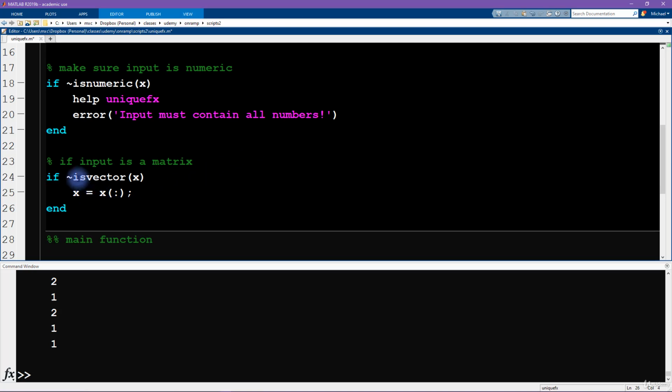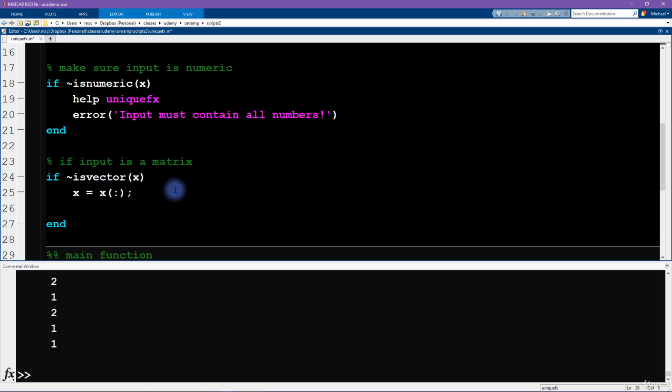Now, you might think that we don't even need to have this if statement here, because if the input is already a vector, then this does nothing. In theory, this could do something. If you input a row vector, this will convert it into a column vector, but that doesn't change the behavior of the rest of our function. However, I would like to give the user a warning. Not an error message, because this isn't actually an error, just a warning. So I'm going to use the function warning, and the warning is going to say vectorizing the matrix input.